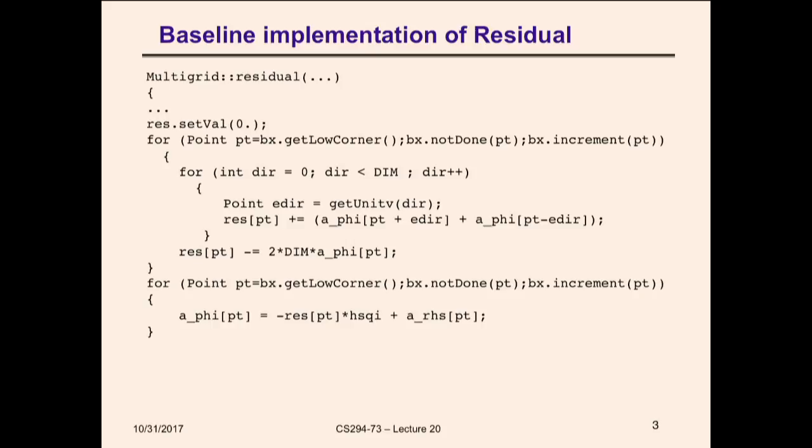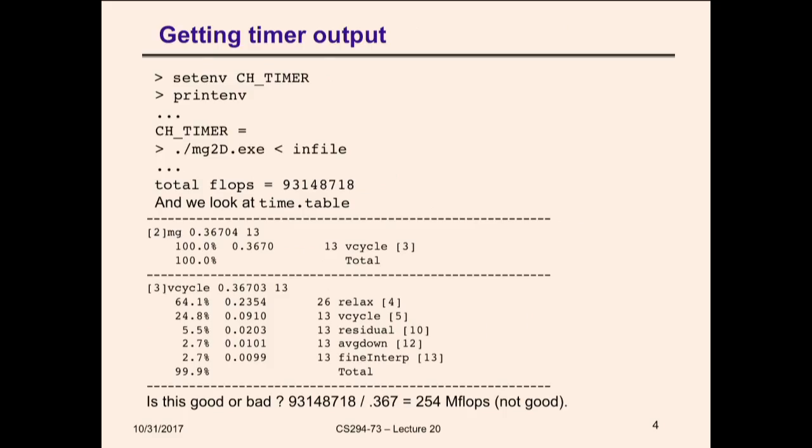So what happens? How do we find out what happens? Well, I've already talked about timers, but there's one important thing that you may have missed because it went by quickly. So here's how you get timer output. There are already timers in the multigrid that you will get. However, there's one more thing you have to do to get the timer output, which is to tell your shell that you want it. And you only have to do that once within a session. The way you do that, and I have this in my .cshrc file, or you can put the corresponding things in your bash file if you use bash. There you have to export it.